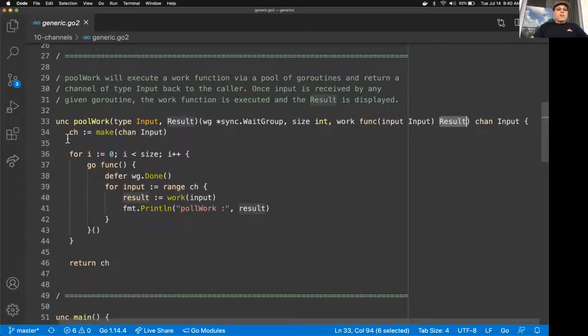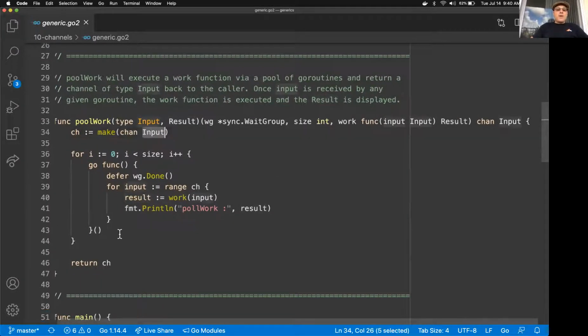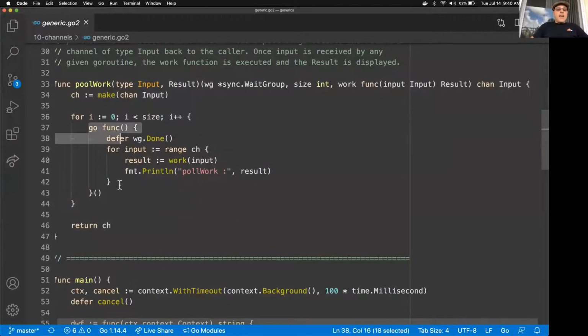You see me constructing a channel of some type input that goes back to the caller. And you see me creating a size number of Go routines that all listen or receive on the channel of some type input, passing that input to the work function, getting the result, and just displaying the result.